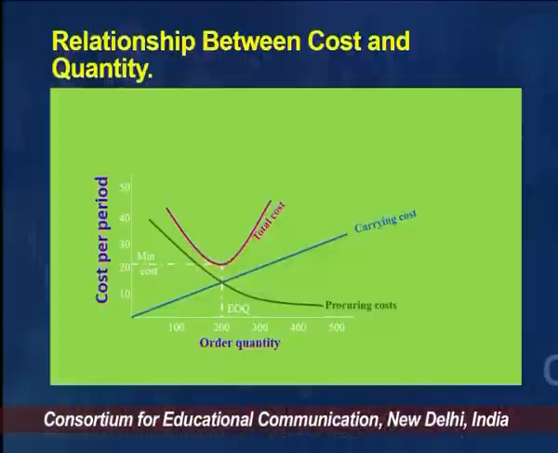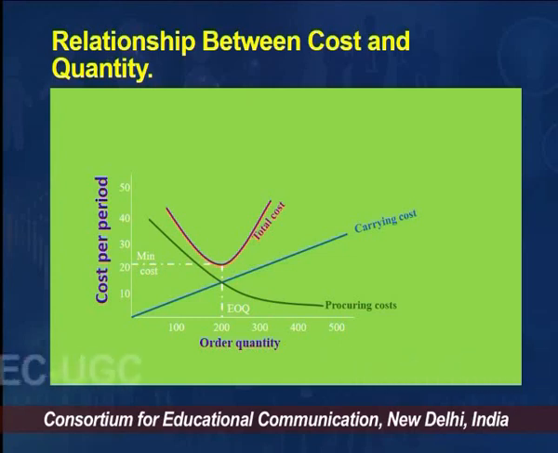So you will see on this slide, on the x-axis we are showing the quantity ordered, and on the y-axis we are showing the cost. First of all, there is a straight line which is showing the carrying cost, which shows that the more quantity you order, the more will be the carrying cost. That is, the more is the space cost, insurance cost, quality control cost, maintenance cost, etc. That is carrying cost or holding cost. Whereas there is another graph which is showing the procuring cost or the ordering cost. As we have discussed earlier, the ordering cost will be more if you order less quantity. If you order more quantity, the procuring cost or the ordering cost reduces.